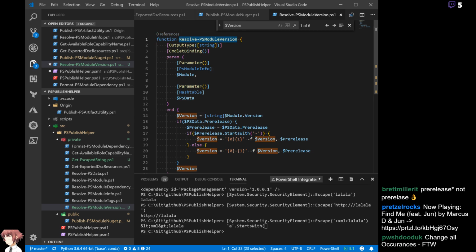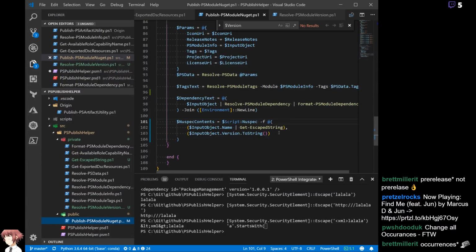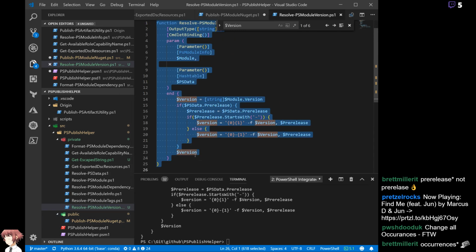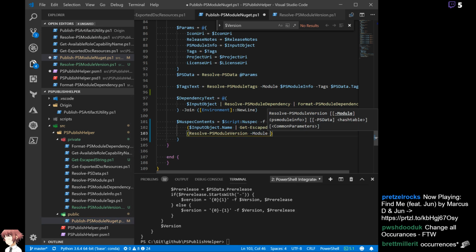Yeah, resolve. Okay, we're back to our module here, and pass this in, put this in my module input object and PS data, which I resolved up there.